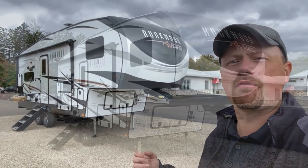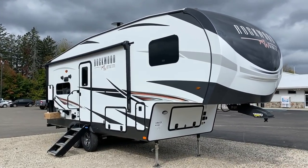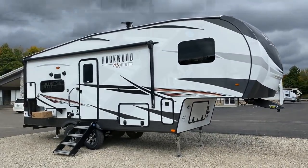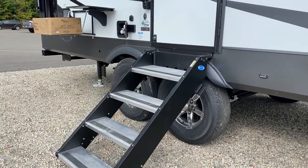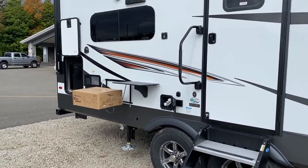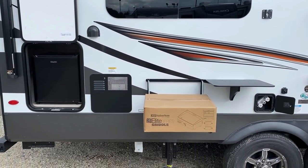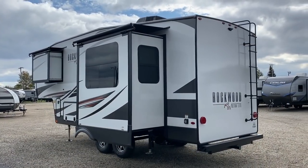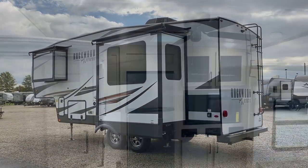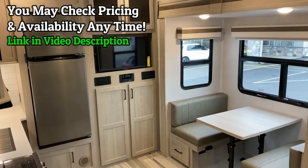It is like an interesting sort of mirror twin against a very similar model that's the exact same length, called the 2442 Rockwood. The difference is you're trading between the two of them: this one has a little bit more living space and full travel access to things like the refrigerator in transit, but the 2442 has a full bed slide. And as you get up into their larger lines like the Signature Series, they make a version that basically has both traveling access as well as the bed slide.